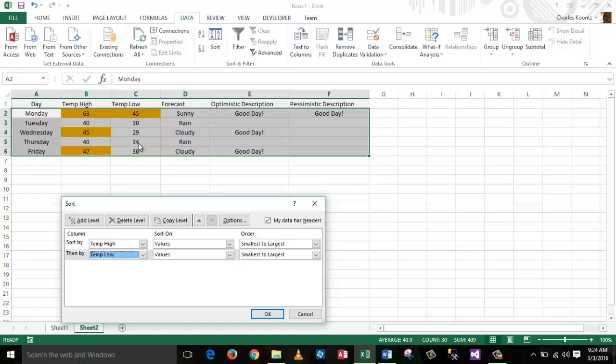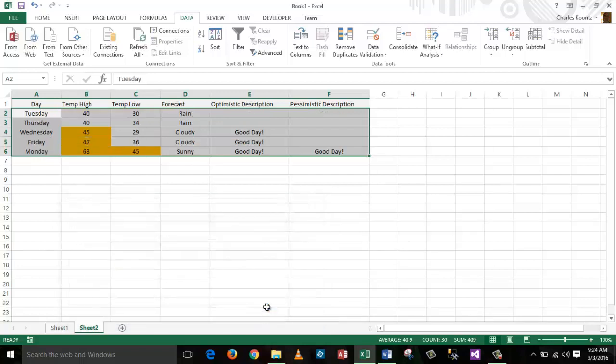If I have a secondary sort key, as I do here, then I can predict that because the secondary sort's being done in ascending order, it's going to put Tuesday's value of 30 ahead of Thursday's value of 34. And I'll click the button, and there we have it, and it has rearranged the data based upon the high temperatures as the primary sort, and then the low temperatures as the secondary sort.